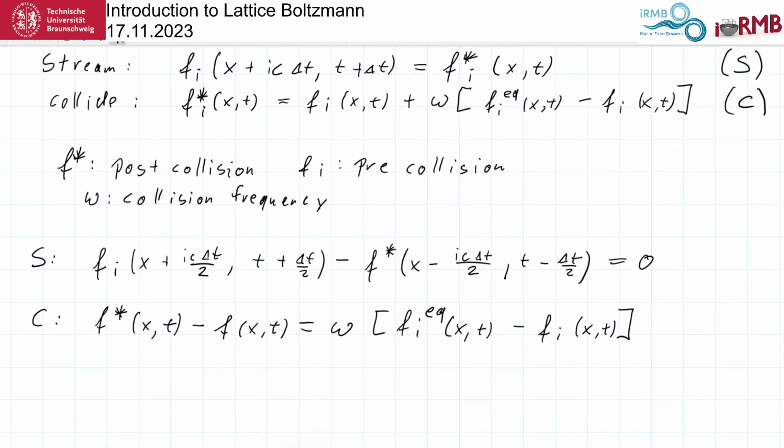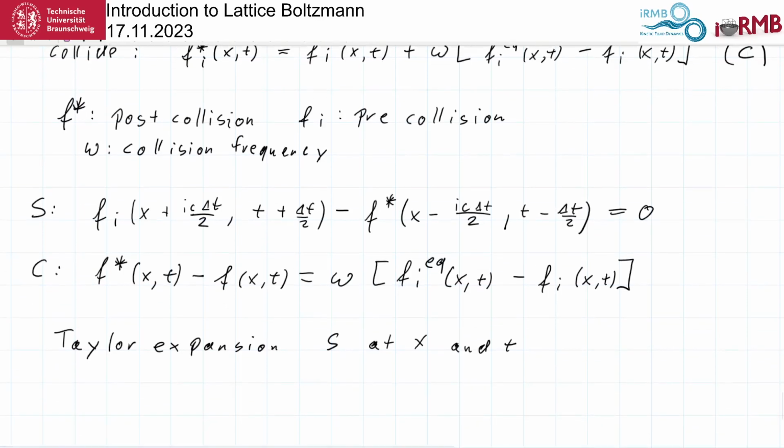So we do this in order to simplify our Taylor expansion that we are now going to use to see how this thing is actually behaving. So we can Taylor expand the streaming operator at the development point x and t. So what is going to happen? That is what we'll call equation 4.1. So we said we put everything on one side. The entire thing must be zero, obviously.